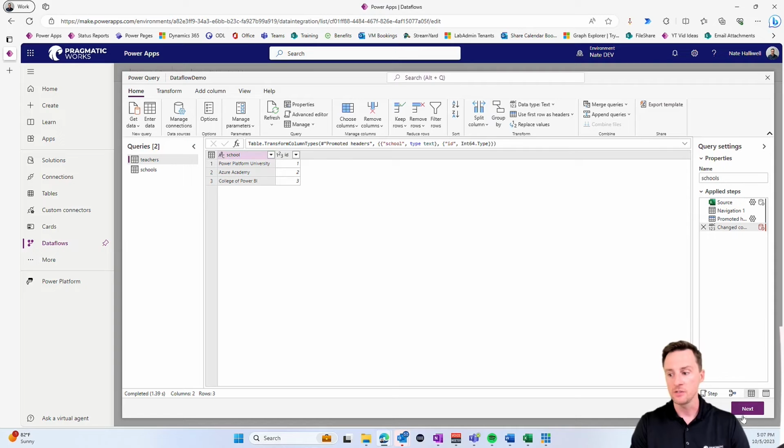anything else. If I was to click Next right now, it's going to populate these tables in the order of the queries. So because I'm looking up to the school table, I need to move this query up before the teacher query. So now that I've got the lookup table first and then our table, let's click Next.